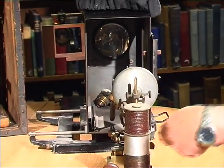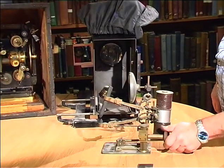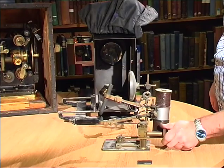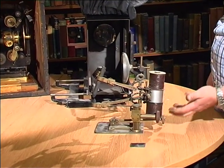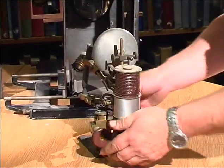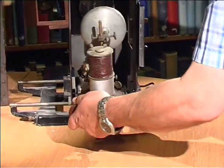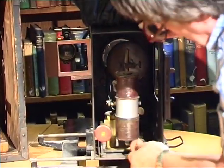So these carbons are actually fed by hand. So you're operating them with that knob. As the carbons burn away, you're operating them with that knob. So you've got to get your hands around this and feed them together. So that's that. Goes in there. That's it.